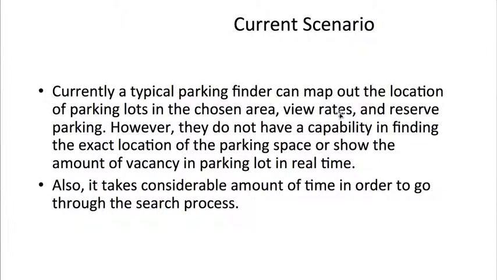The current scenario is that a typical parking finder can map out the location of the parking lot in the chosen area. The user can view the rates and reserve parking. However, the user does not have the capability of finding the exact location of the parking space and seeing the amount of vacancy in the parking lot in real time. So it takes a considerable amount of time for the user to drive around in a parking lot to find a vacant parking space. But our system would be able to pinpoint that vacant location for the user.